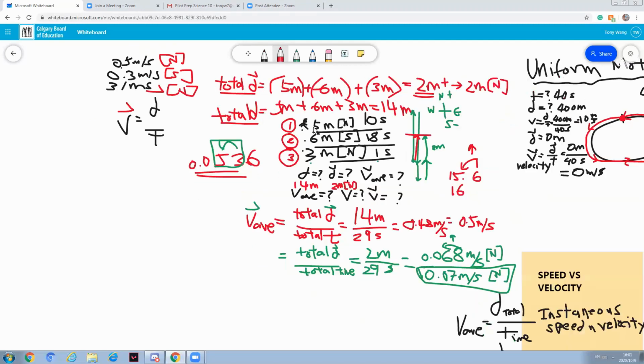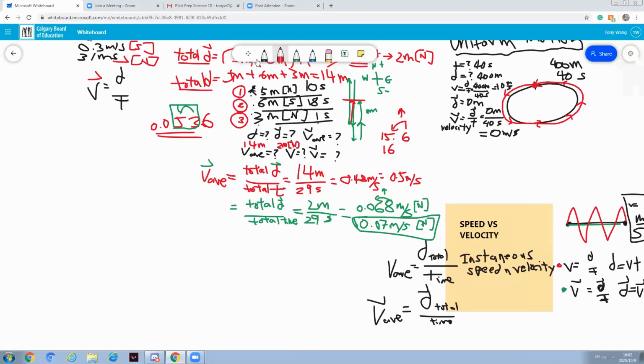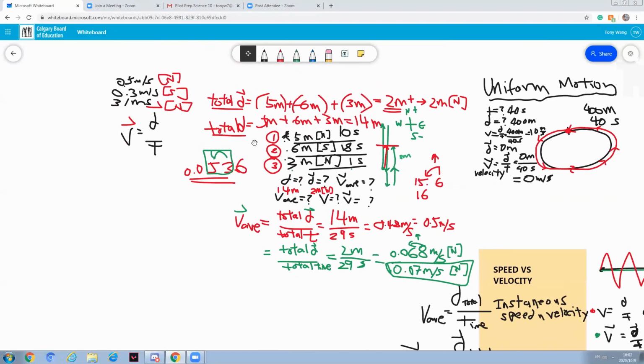So this is basically like the hardest type of uniform motion question you can get. Well, I wouldn't say this is the hardest, because there's a harder one. I wanted to try it, but we'll see, because that one would take a while to explain. But fine, let's just move on to a new concept.